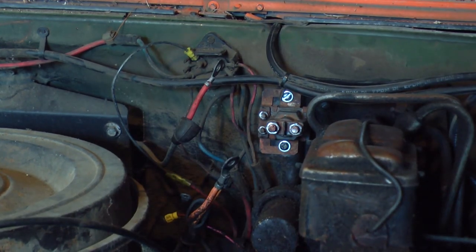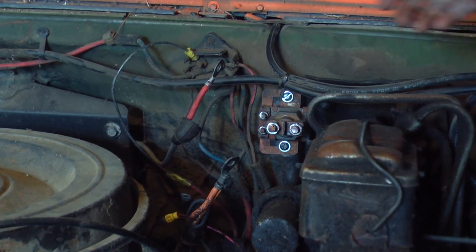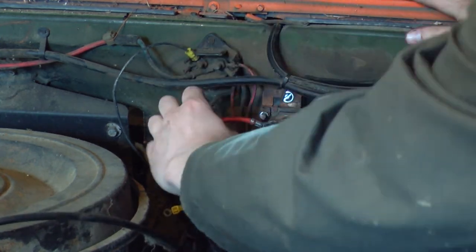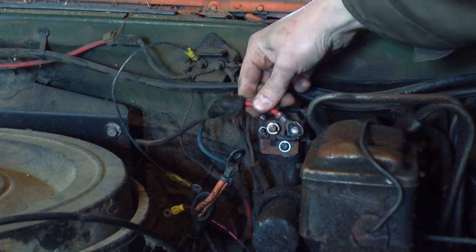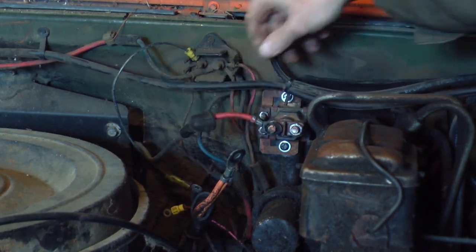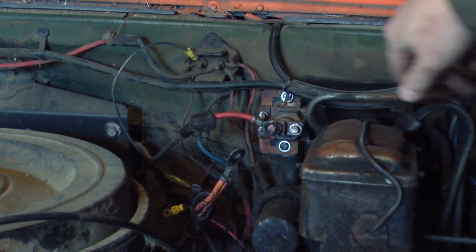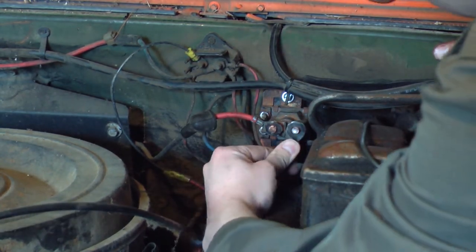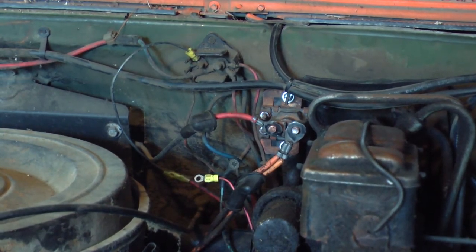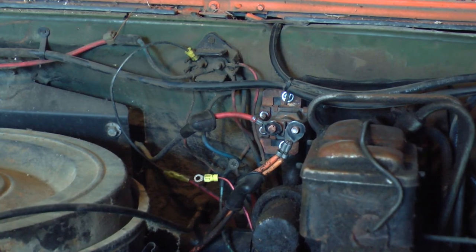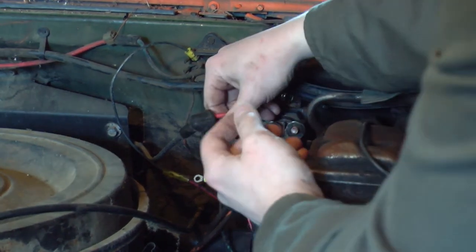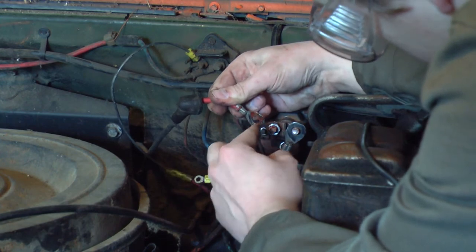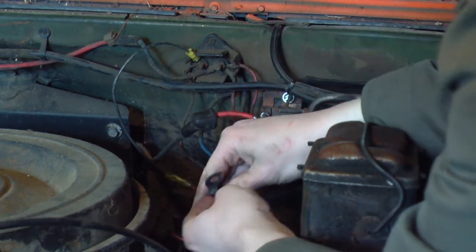It doesn't matter which terminal goes to which wire, or vice versa. Big ones doesn't matter, little ones doesn't matter. Just whatever reaches best. I don't know if this will quite reach over there. Yeah, that's barely. Some of these solenoids have connections top and bottom. And those are a better fit than the ones that are side to side like this. I think that's going to work best. I also put a little bit of grease on those ring terminals. You can use dielectric grease if you want. I'm sure you have a better way to do this than what I'm going to suggest. So I'm not saying this is the only way. I'm not saying it's the best way, but it seems to work for me.